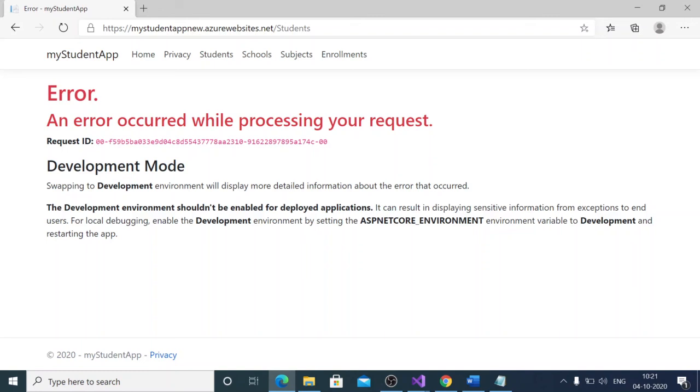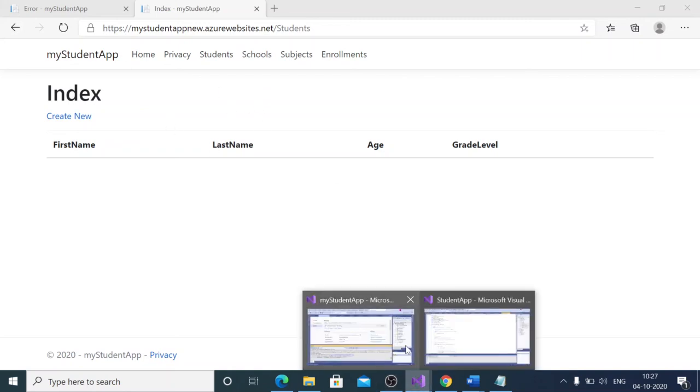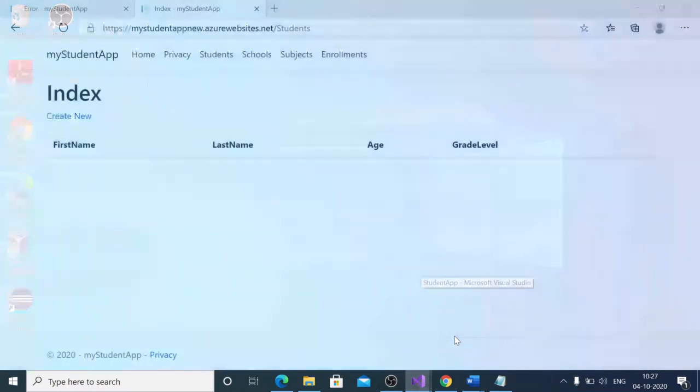Okay, so it ran into an issue. Let's check out what this issue could be. We got the application up and running, so what was the issue?